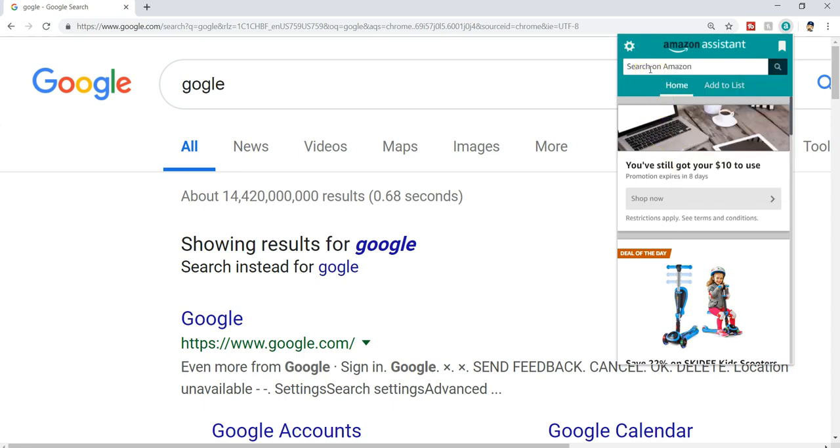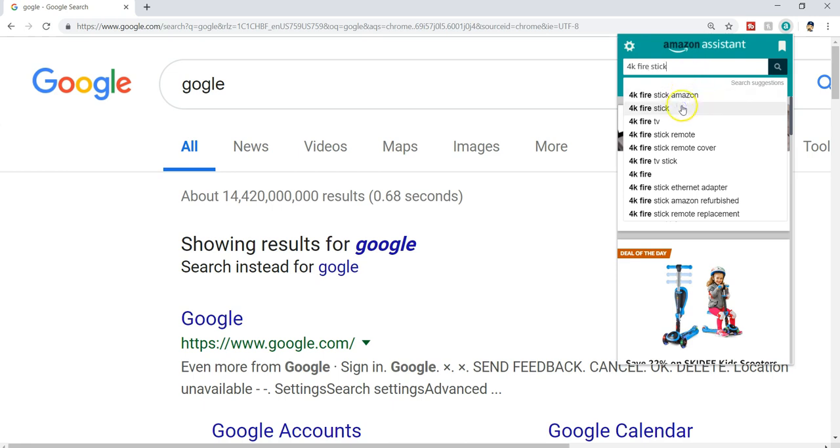Like I said, this is a new one for me, so I don't know all the services, but I decided to show you this one because I actually earned a $10 credit on Amazon on certain items. It does expire. I forget how many days it is, but I have 8 days to use it. Then you can go to shop now and you can do all kinds of stuff, like the 4K Fire Stick.